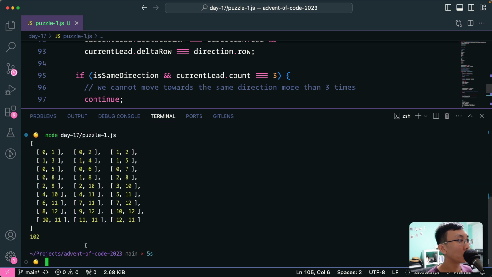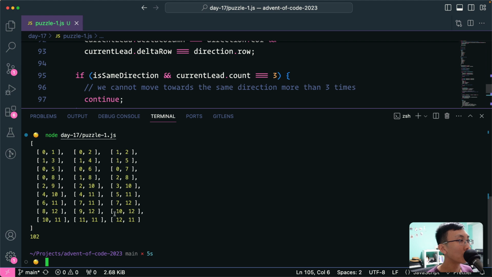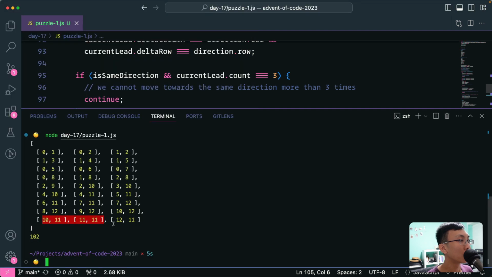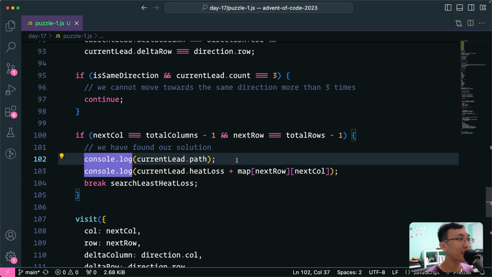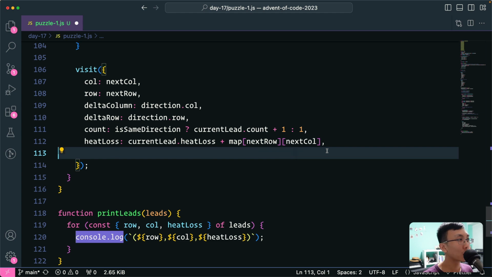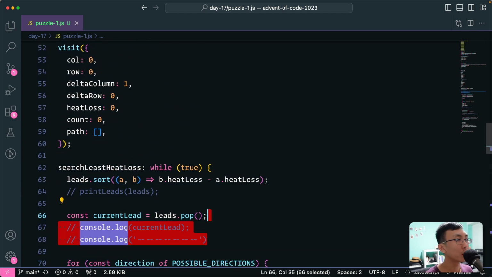Okay, so we get 102, right? Which is the correct answer. So now we basically move 10, 12, and then we have 10, 11, 11, 11, and then 12, 11, and then move to the final tile, like this, right? So finally, we can remove this and also remove this logic over here. Don't need to find out the paths anymore. Can clean out a bit.